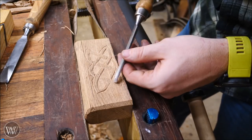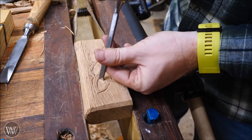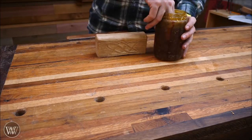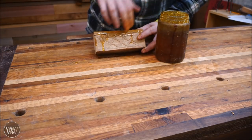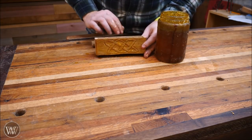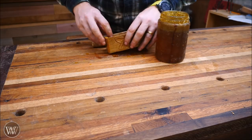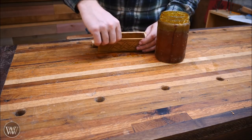The last thing I want to do is come in and deepen these lines a little bit, clean up anything that's rough in there. I'm just going to be basically pushing in along each of these lines — that'll define the marks and edges a little bit more and make the carving pop a little bit. Nothing major, but a lot of fun. And then of course, we're going to finish it with boiled linseed oil and paste wax. I really could not pull myself to finish this with anything other than that — that's just the finish it really deserves. I really love how this white oak just explodes with that rich tone color, especially from the firewood that's been sitting outside and well-seasoned. I'm really happy with how this came out.